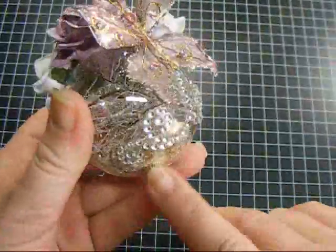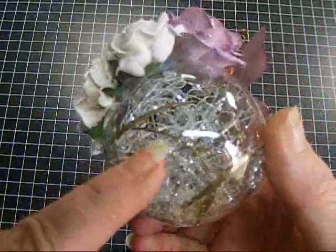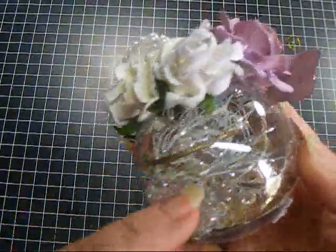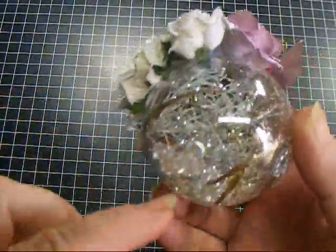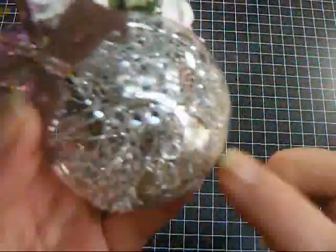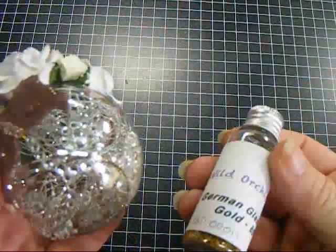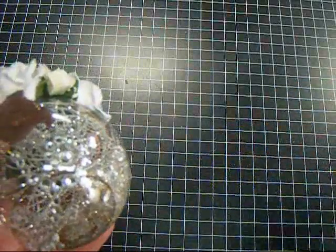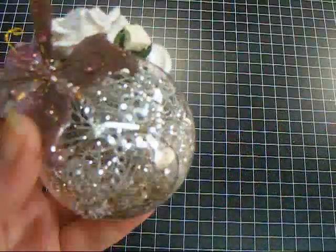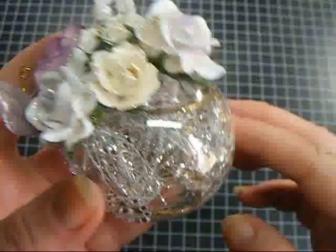And I added the butterfly and flourish. And then inside this one, it has the silver - it's a netting, I found it at Michael's - and some more of the gold curlicues. This one has the gold German glass glitter in the 80 grit, and the silver, which is also in the 80 grit, as well as some dew drops and things in there to make the inside sparkle. So that's the purple one.